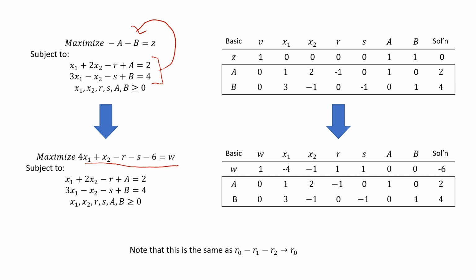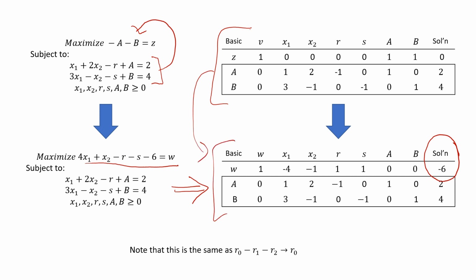And now we can take that and we can put it into our tableau, and we've got the form we need for it. Now, notice that quite often when you do this, two things to notice here. Usually when you do this, you are going to end up with a solution that is non-zero. It's going to be less than 0. What you're trying to do is to get that to 0. Now, another thing to note, when we went from our first tableau to our second tableau, we did substitutions. We said let A equal something, let B equal something, and put them back in.